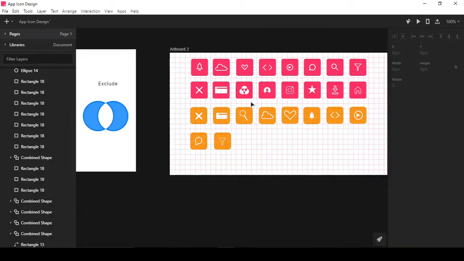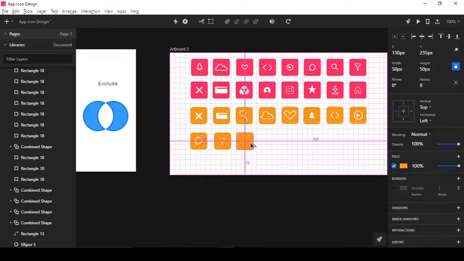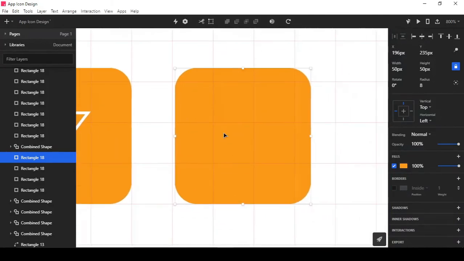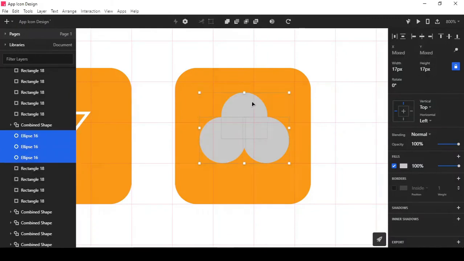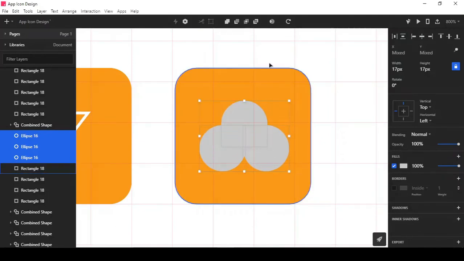Okay. Next, we have, I don't know the name of this icon, but let's do this anyway. So let's just zoom in and add an ellipse. So I'll press O. Okay, and place it at the center. I'll hold Alt and duplicate that ellipse and position. Let's make sure na equal yung distances. So select natin yung tatlo and distribute it horizontally. So equal naman yung distribution. And then after that, let's click exclude. So exclude will remove the portion that overlaps and will retain the portion na hindi nag-overlap.